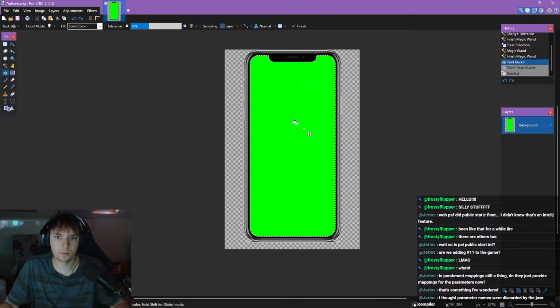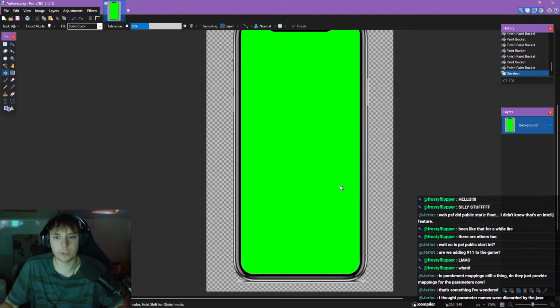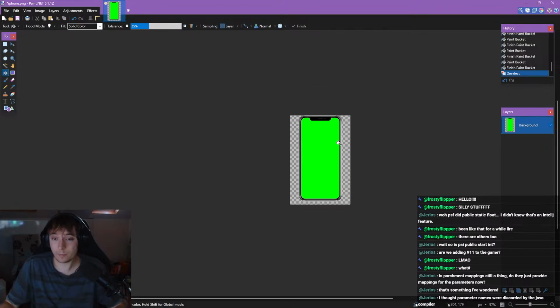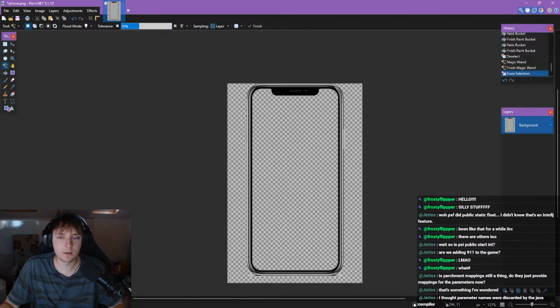I'm gonna fill it a bunch of times to make sure every pixel in here is exactly the same shade of green, and then we can target this exact pixel color and hopefully build a mask around it. Alternatively, and probably a better way to do this, would be to draw that background first. So draw the calling screen first and then draw the phone on top. That's actually definitely a better way. So that's what we'll do.